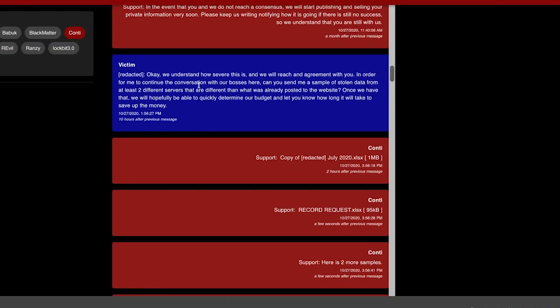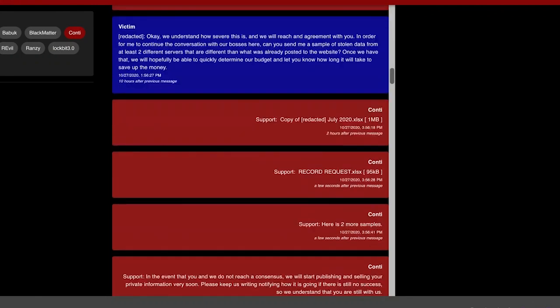Now they're saying that they want to get a sample of the stolen data. Again, this is a negotiator buying more time and also getting more information. And with a ransom this big, it's also possible the FBI is involved and they're trying to get information for a potential takedown operation. So they may be buying time and getting information to avoid paying the ransom altogether, in case the FBI is able to get these guys and get into their infrastructure, compromise it, and take it down, which we did see happen with Darkside and a lot of ransomware groups after high-profile breaches.